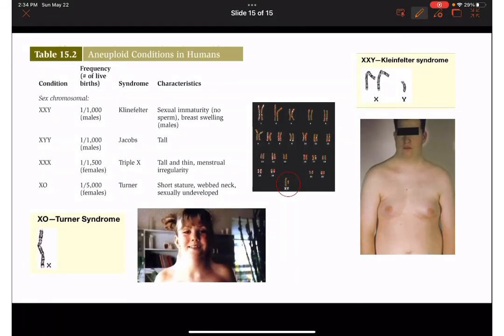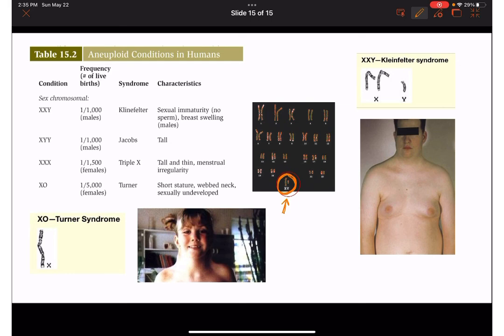You can also have chromosomal abnormalities, aneuploidy, in the 23rd set of chromosomes, which are the sex chromosomes that are going to determine your genetic sex. And males have what we call an XY condition, and females have an XX condition. And again, there can be abnormalities here that result in different results.